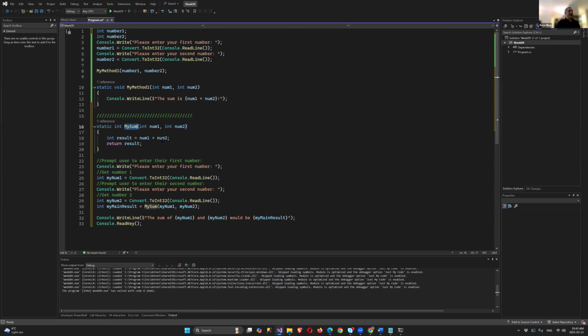So I define a method, a function called mySum, and that function's responsibility is getting 2 different numbers like 10 and 20. Then we are going to add those 2 numbers like 10 plus 20 and save them inside the result and return that result. Does that make sense? Could you follow everything up to this part? Yes or no?